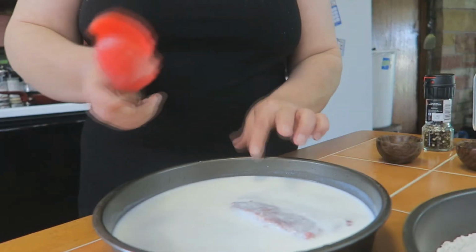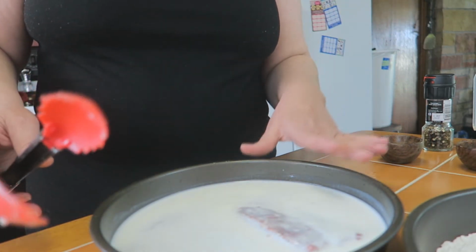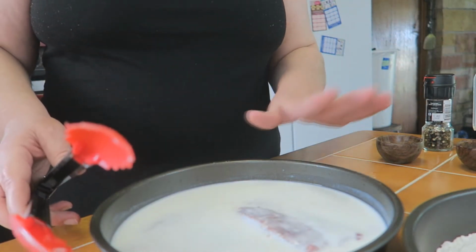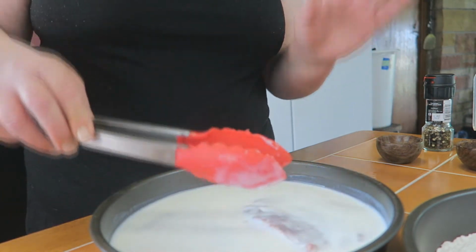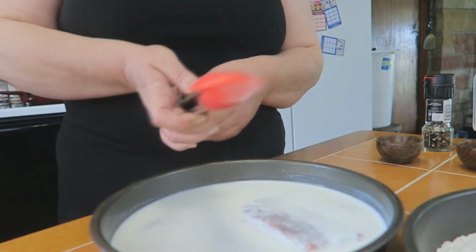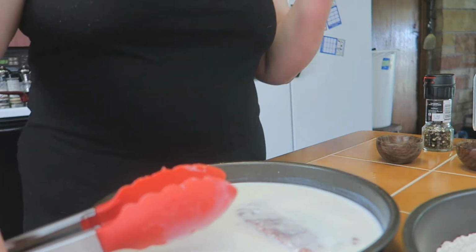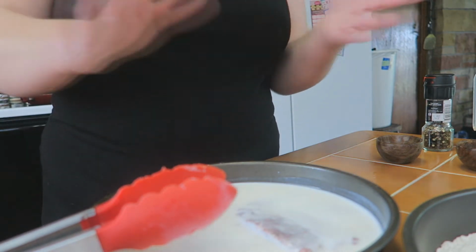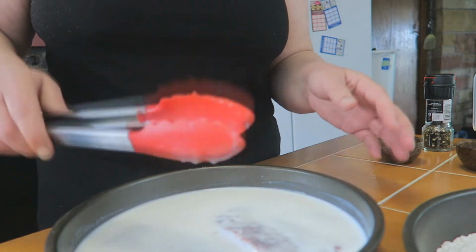But this is not just any type of chicken fried steak. This is buttermilk chicken fried steak, so it's going to be extra fabulous. Today I've got some cube steaks in here, and they have been sitting in this buttermilk for about an hour, hour and a half, and this is going to help tenderize it. A lot of people say, oh, I don't like cube steak, it's too tough, too grainy, too stringy, it never turns out tender. And you know what? This is going to work for you.